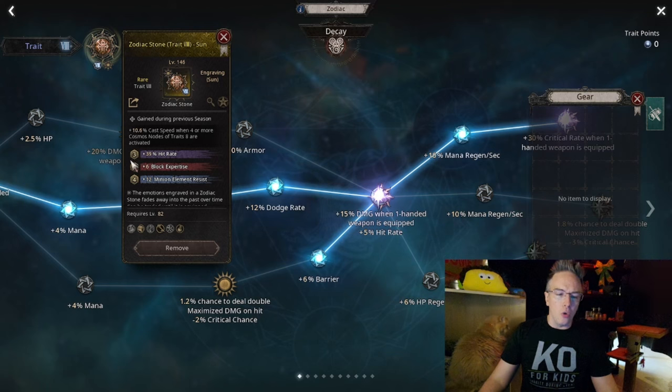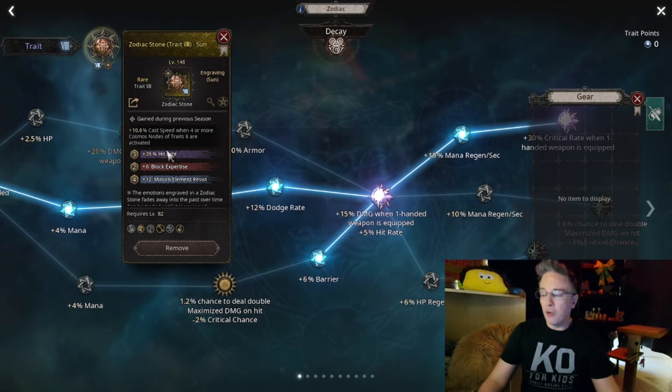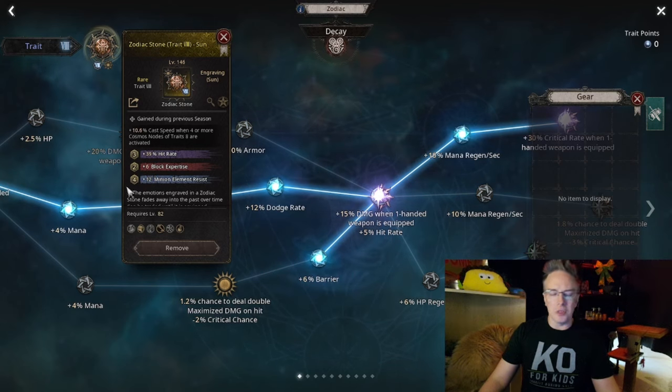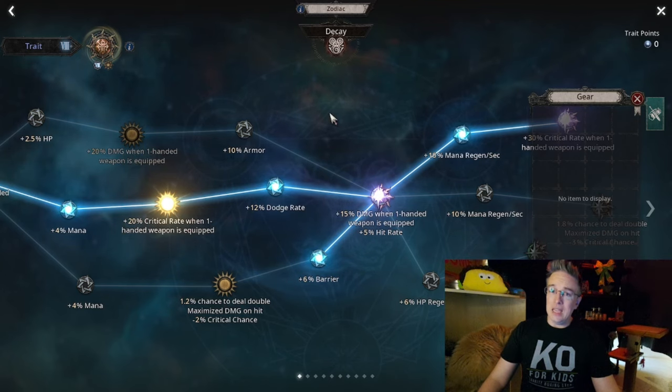I believe it's only available on the purple one. I'm not 100% sure on that because I obviously haven't rolled it myself. The other two are honestly not particularly amazing. You're going to want barrier and then either block expertise or hit points. That's it for Zodiac 8.